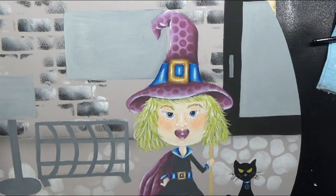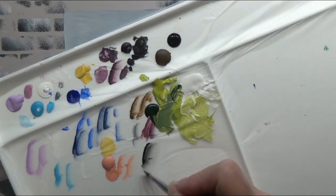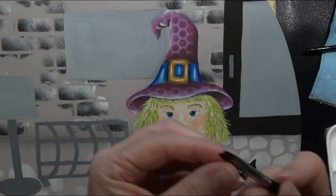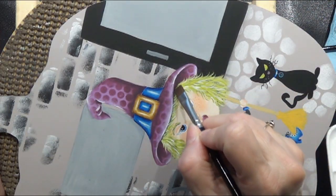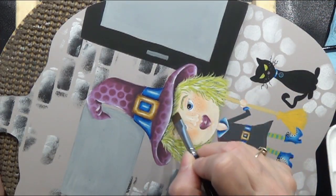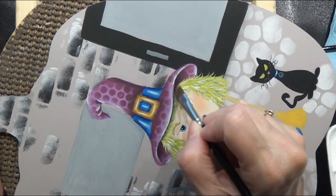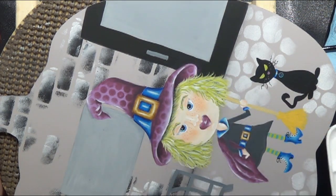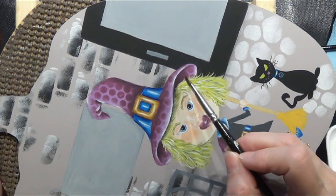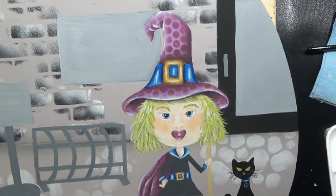Now to get it sheer, you've got to really work it into your brush and really soften it with some water. Work it till it's nice and soft. Make sure there's no paint on this edge, the water edge. And then we'll just put this soft little float right underneath the hat rim along her hair. And really push that back underneath the hair.